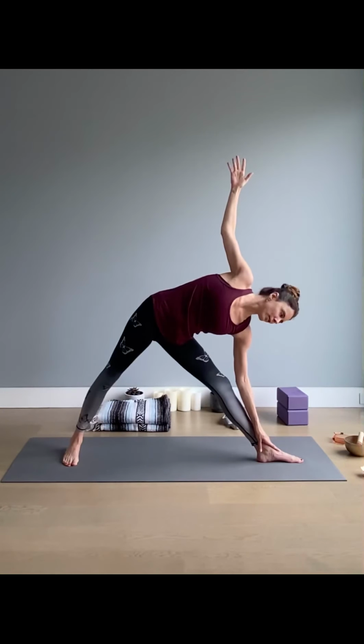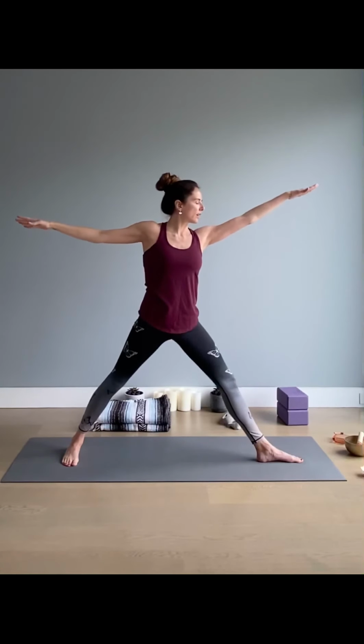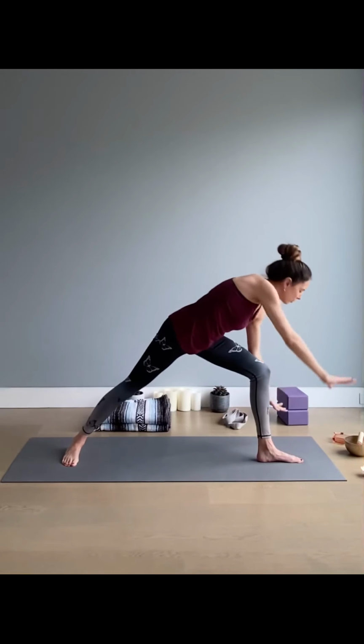Finishing the exhale, look at the left foot, firm the legs, inhale, come on up. Exhale, bend the left knee. Inhale, left arm up, right hand down. Exhale, both hands to the floor.